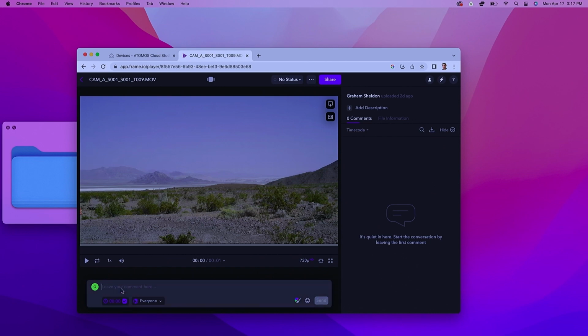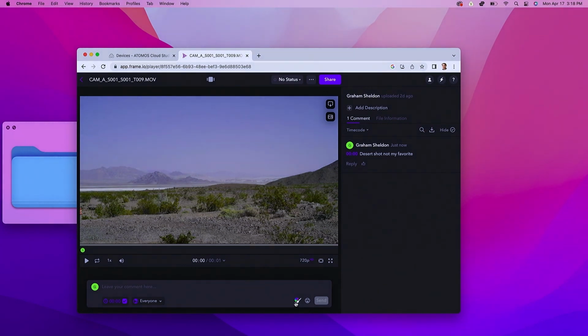Frame.io is great because I can say, desert shot, not my favorite. Great, you always get those, like, cool, I'm already in the desert, I've already shot this, great feedback, random person on the team. Yes, desert shot, not my favorite, fine. And that's tied exactly to that time code. There you go, you see it in the upper right. You can also draw directly on the footage, which I love, there we go, down here.